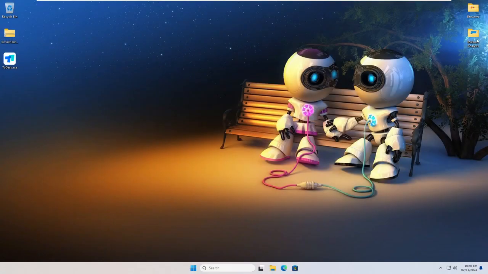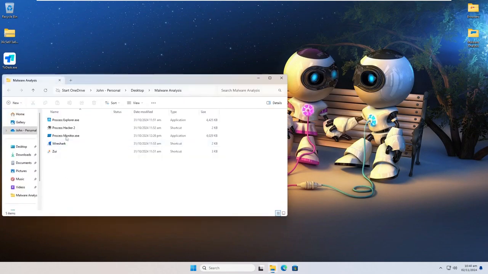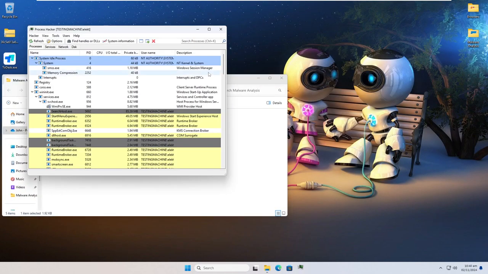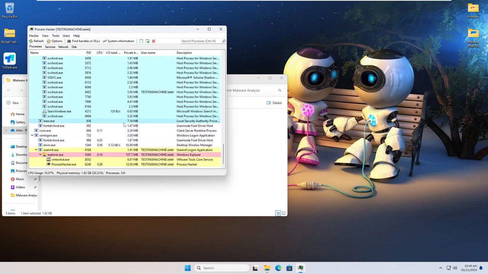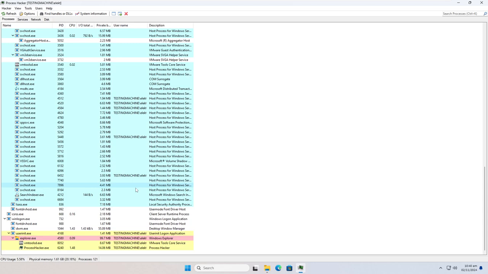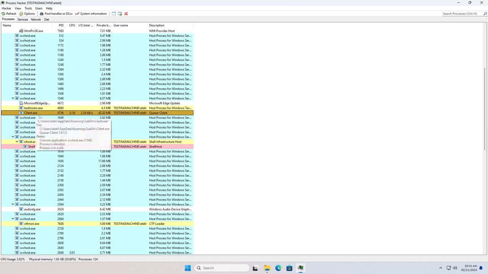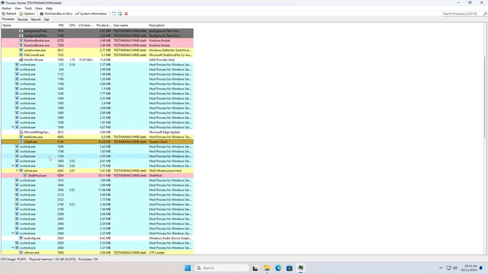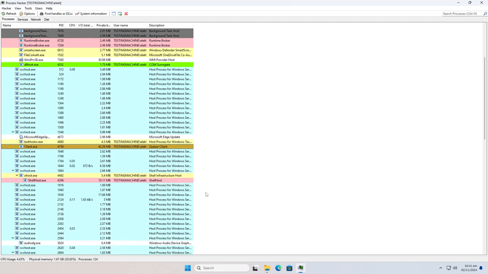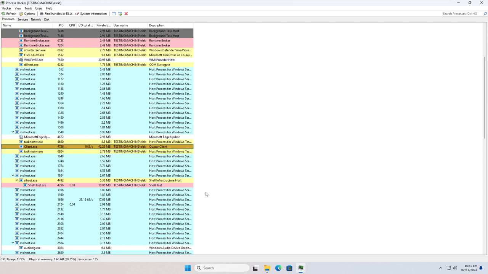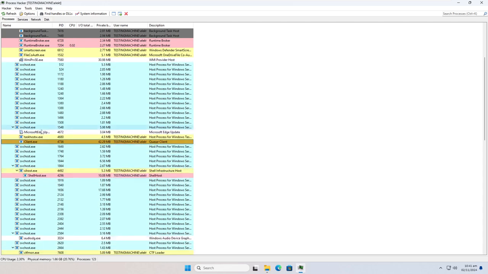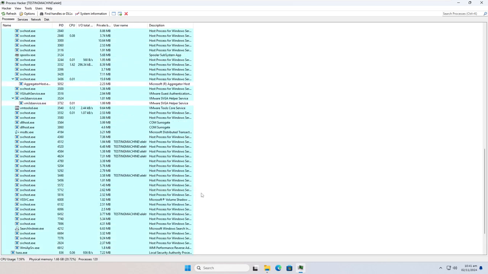But rats will start up when the computer starts up. So I'm going to look really quick and just check and see if it is still running. Yep, it's now running under service host. So this is actually a rat, or remote access Trojan, and it does have persistence. It didn't have a tag with persistence on VirusTotal, so I was a little concerned by saying that. But yeah, as you can see, we do have some persistent malware. And that's going to be it.